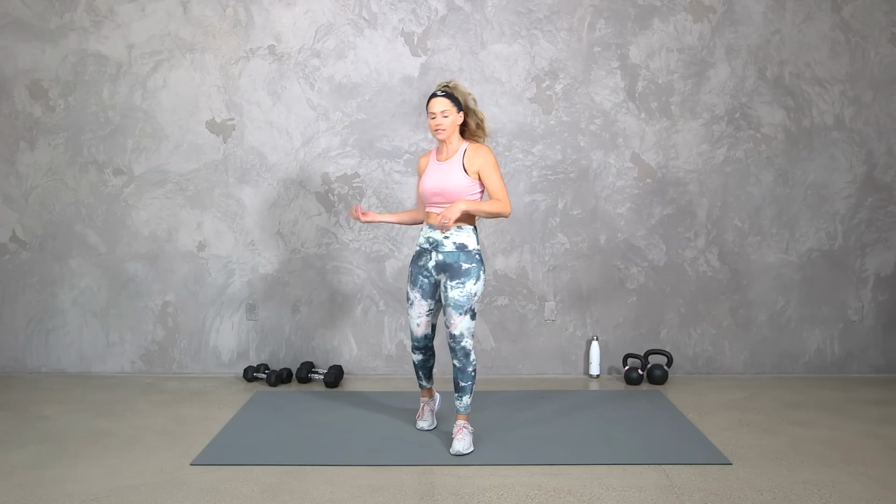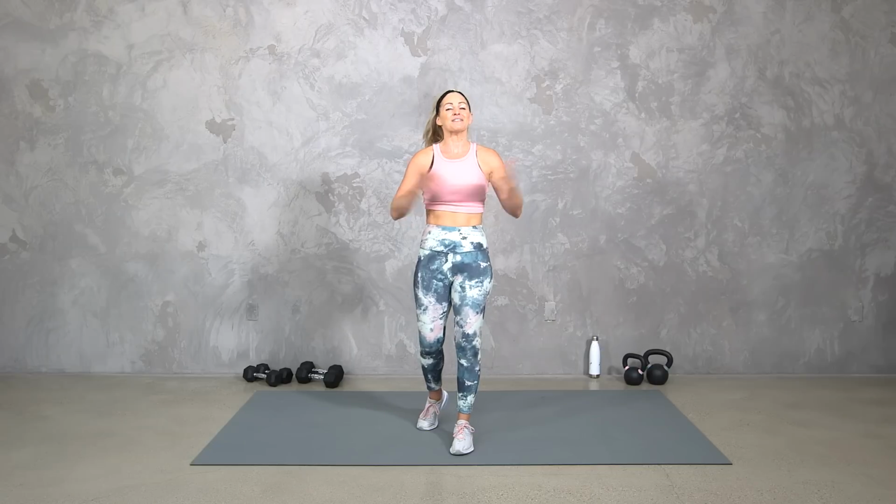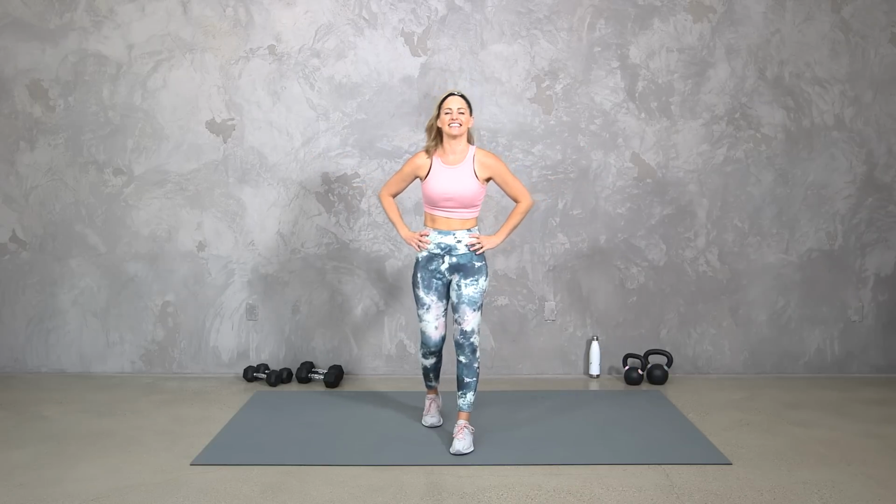In this workout, we're gonna work your entire body using weights. So I'll be alternating between dumbbells and a kettlebell. You use just what you've got. And we're gonna strengthen and sculpt and incorporate some power. Don't worry, I'm gonna give you lots of options to work to your fitness level. And we're gonna get it done in only 25 minutes. Are you ready? Let's do it.